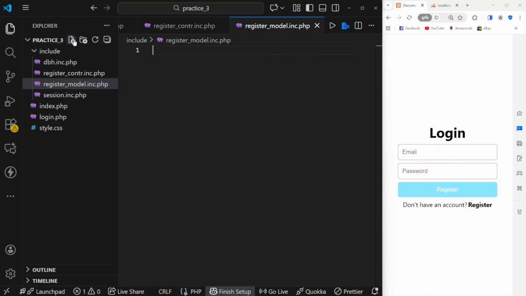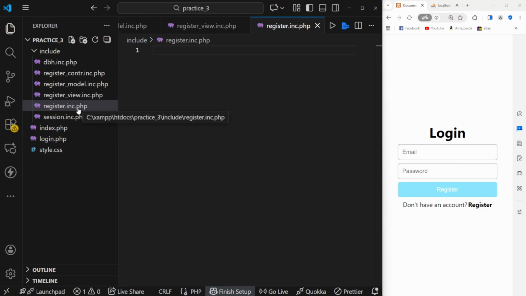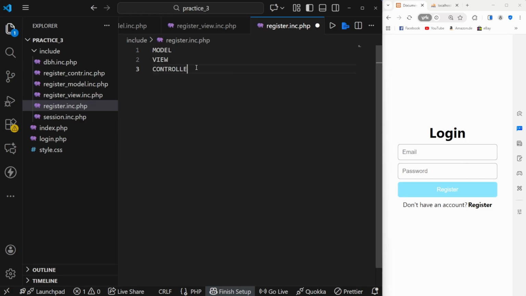And I'm going to create a register_view.inc.php. And now I'm also going to create a register.inc.php. So how this works is I write all of the code inside of the register.inc.php. So this is our base file. And then we have a model, we have a view, and we have a controller.